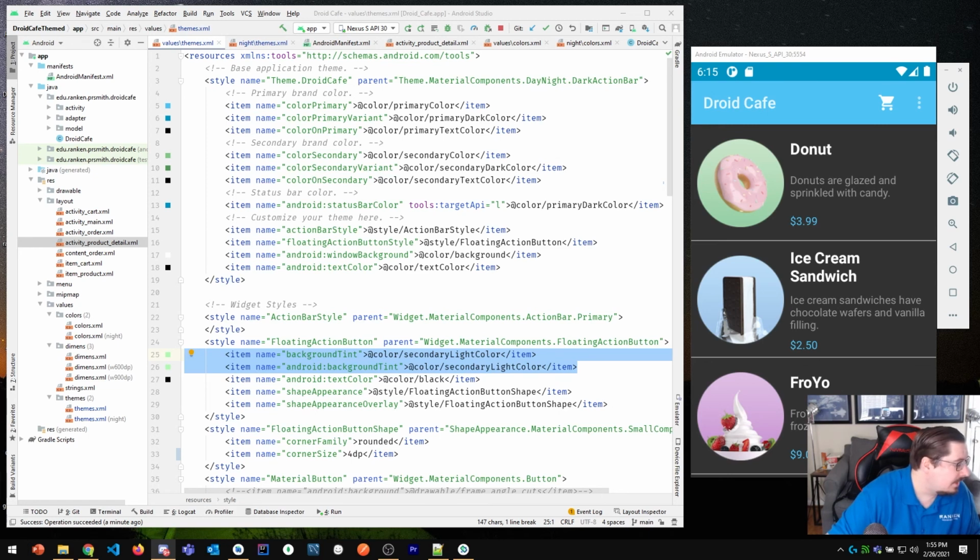So my guess with what you're seeing, Troy, is that it just has to do with the height of your image. I think if you were to change the height of the image to wrap content, then that behavior would stop. I think that means it's set to something like match constraint, or a fixed value. It's on wrap for the height. Is it also on wrap content for the width? Okay, so it's on wrap content for both the width and the height. Do you have an aspect ratio constraint on it?